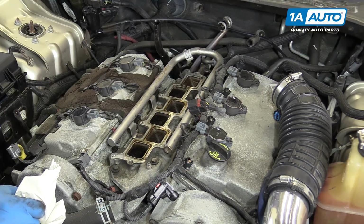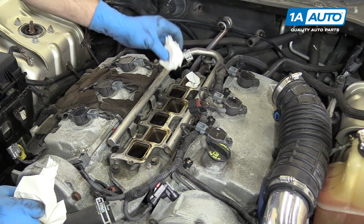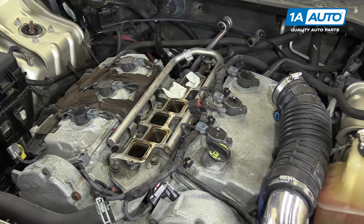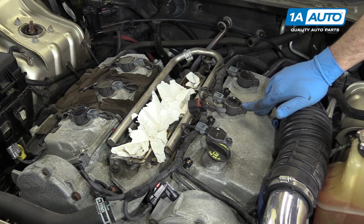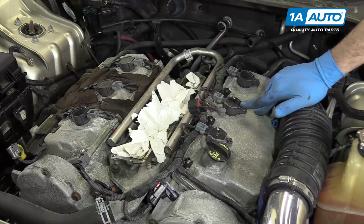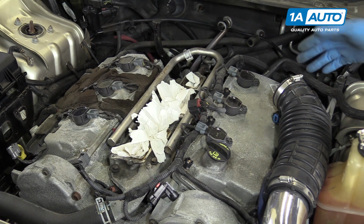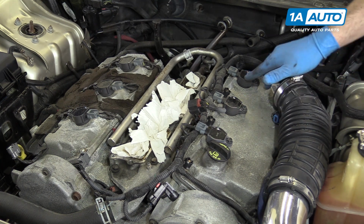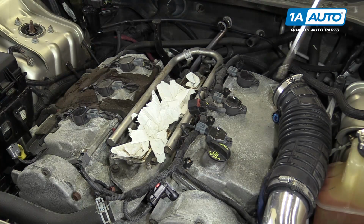While the top of the intake manifold is exposed, we're going to wad some paper towels in there just to keep any dirt and debris from getting in there while we're working. Now the number 4 ignition coil and spark plug are accessible with the intake manifold on. However, we always want to do our spark plugs as a set, so we waited until we removed our entire manifold before we start changing out the rest of our plugs the same way we did with the first one.